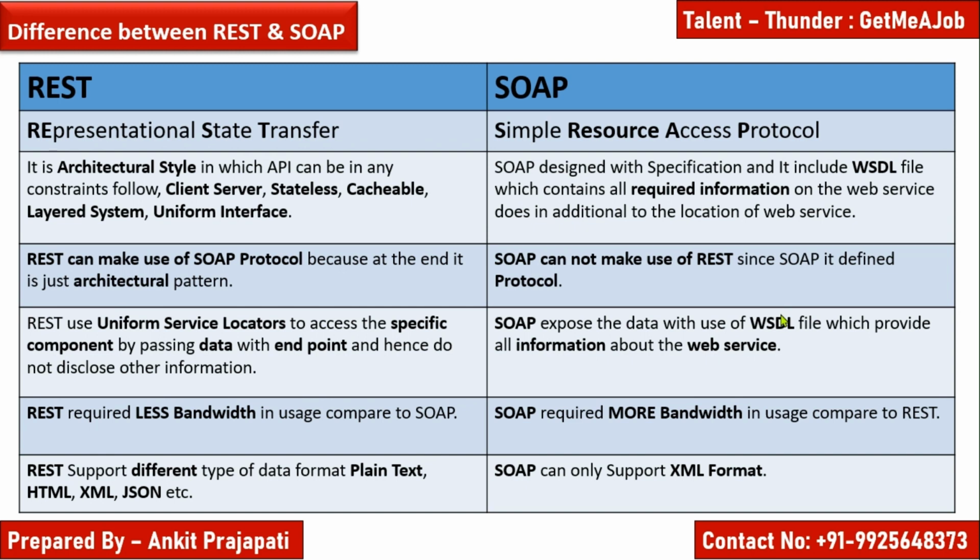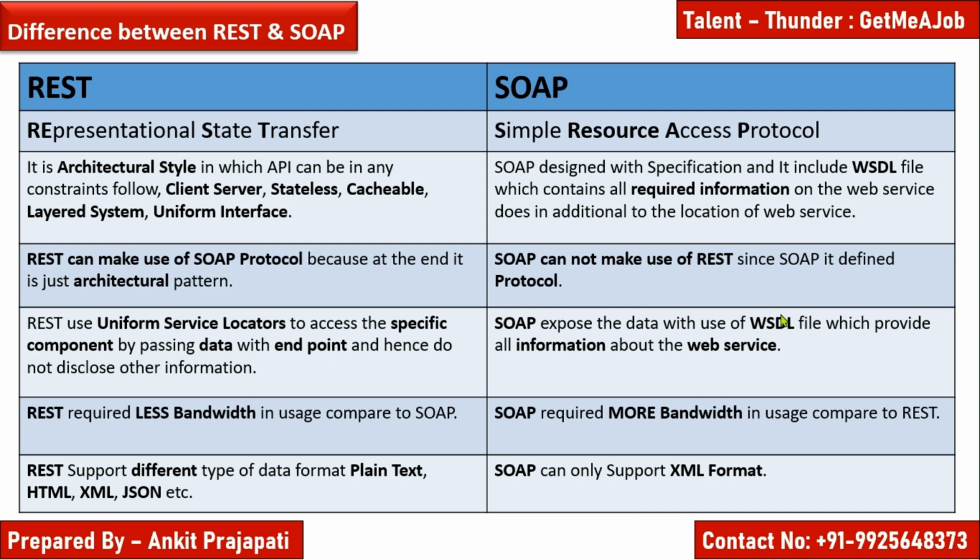REST is an architectural style, meaning it follows the client-server format, it is stateless, cacheable, a layered system, with a uniform interface. Whereas SOAP is designed including a WSDL, Web Services Description Language file, in XML format, which contains all the information that discloses a few details to the end user as well, including the location of the web service and what the web service is used for. REST API can make use of the SOAP protocol, but SOAP cannot make use of REST because SOAP itself is a defined protocol.